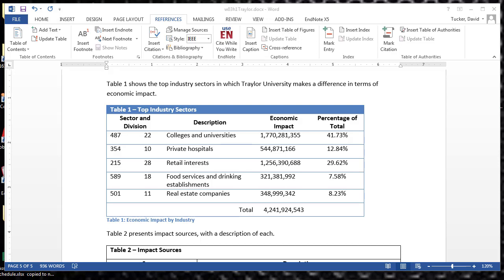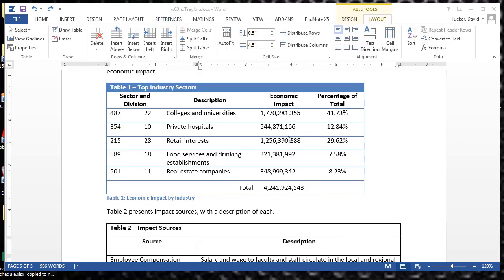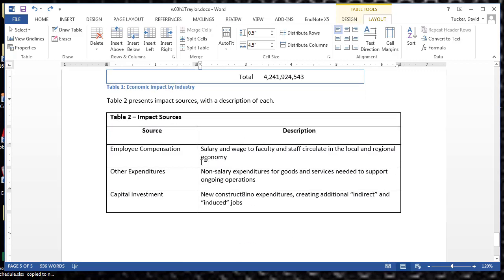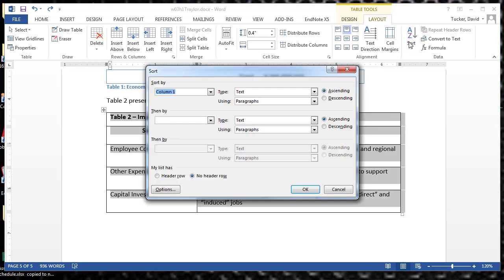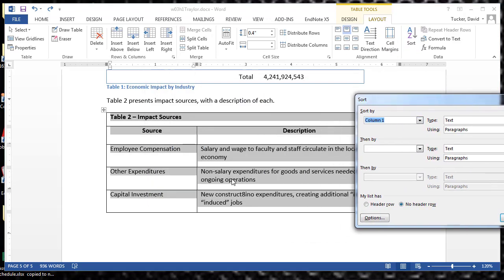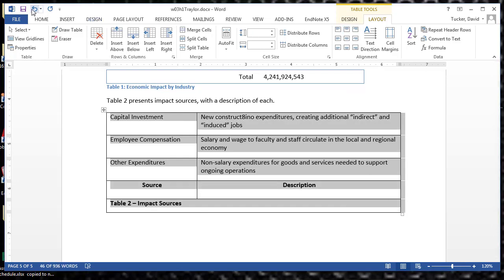I want to show real quick, if you wanted to sort something, how you could do it. I'm going to do it to this table here. Just click in the table anywhere, on the Layout tab, Sort, and then it gives you the options like, do you want to sort by column 1? And then if there's duplicates by 2. You'll see later on some other stuff we do much more fancy. It's quite interesting. And then hit OK. Well, I don't want to do that.